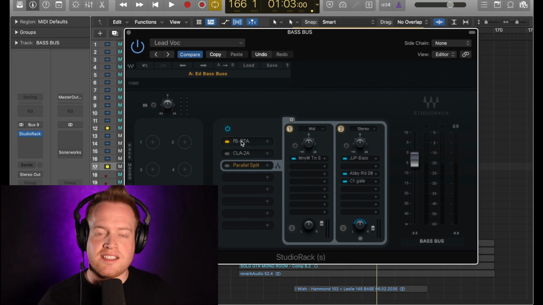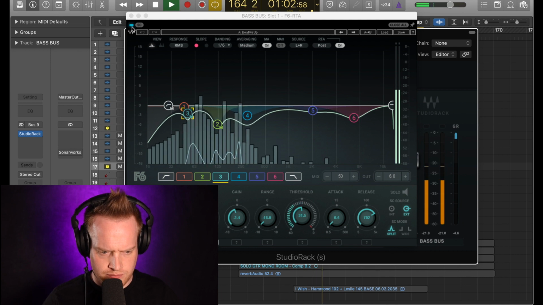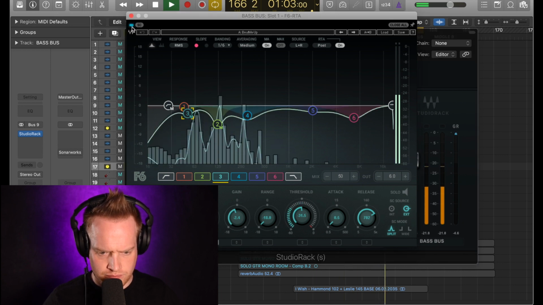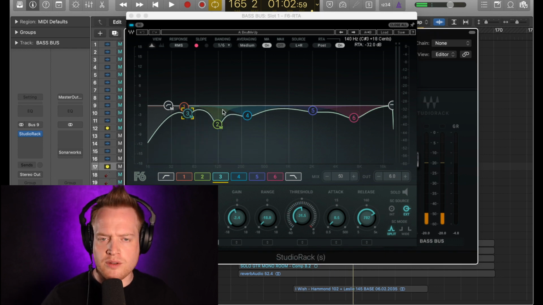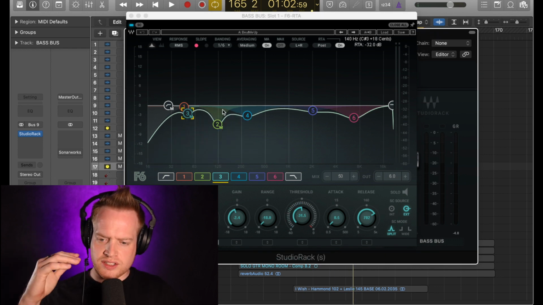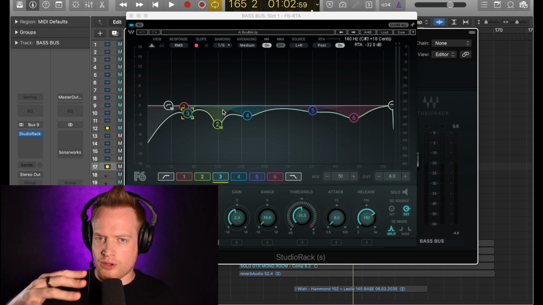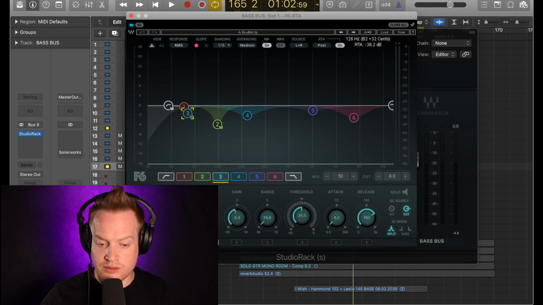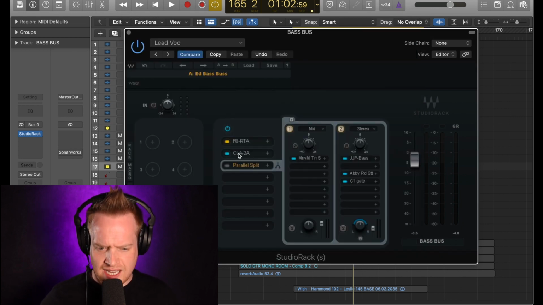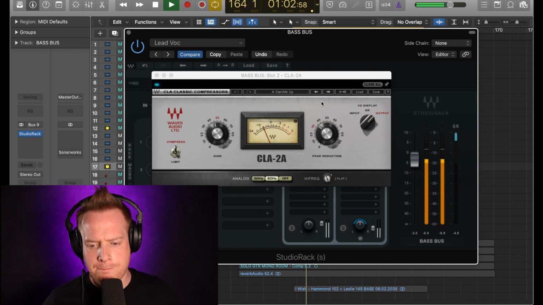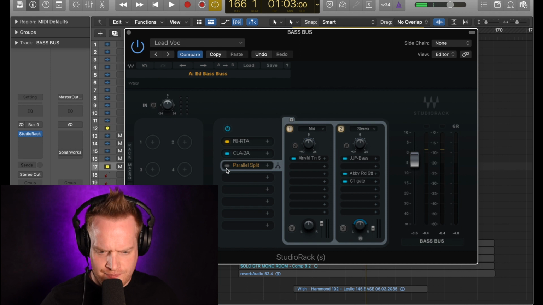So first thing again is a dynamic EQ. So I've set those so when those frequencies are just a little bit too loud, it reduces them slightly, but when they're not too loud, it doesn't reduce them by too much. Beauty of a dynamic EQ, really useful tool. CLA 2A compressor. Just smoothing that out, love that.